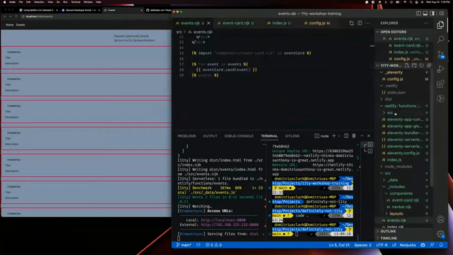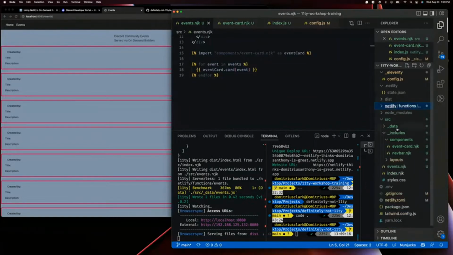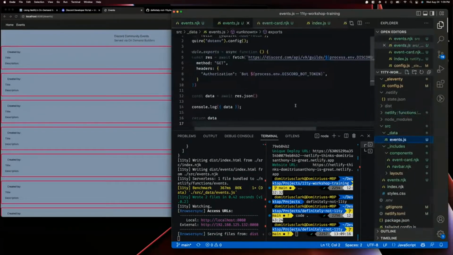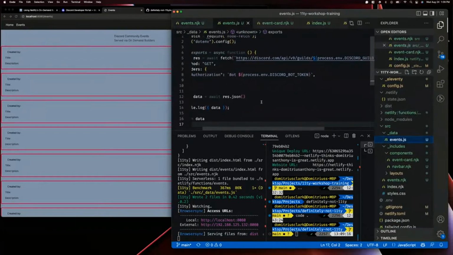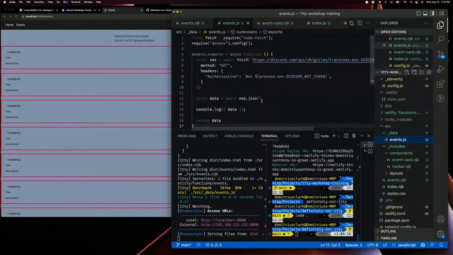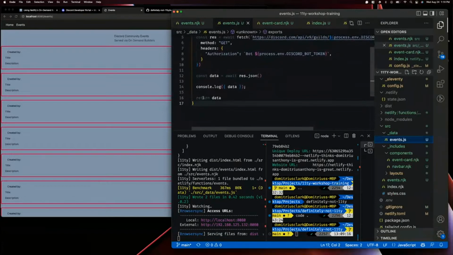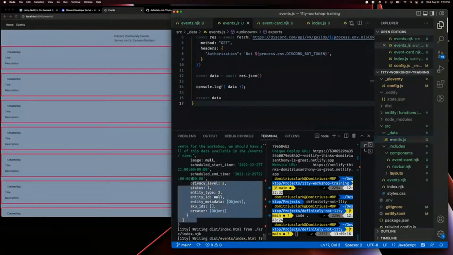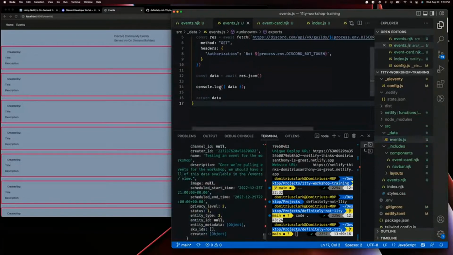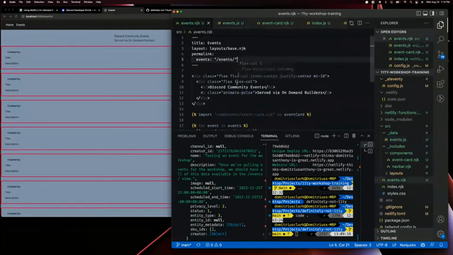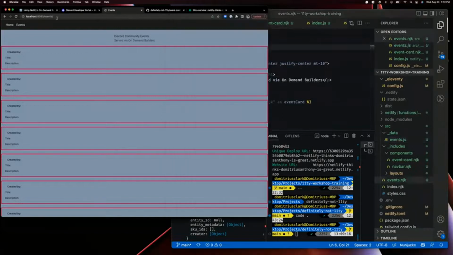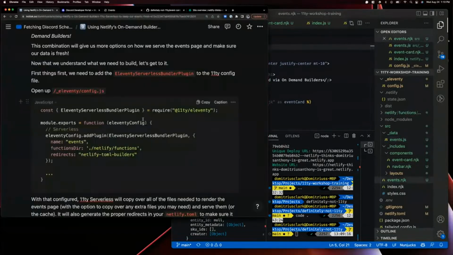Let me see. Is it something that we did inside of the data file? Oh, wait, that's good. As a JSON, return the data. We're getting the data back correctly as one object. Very weird.